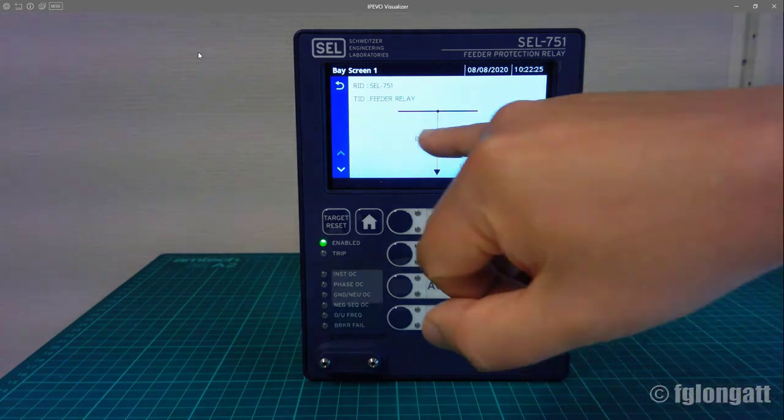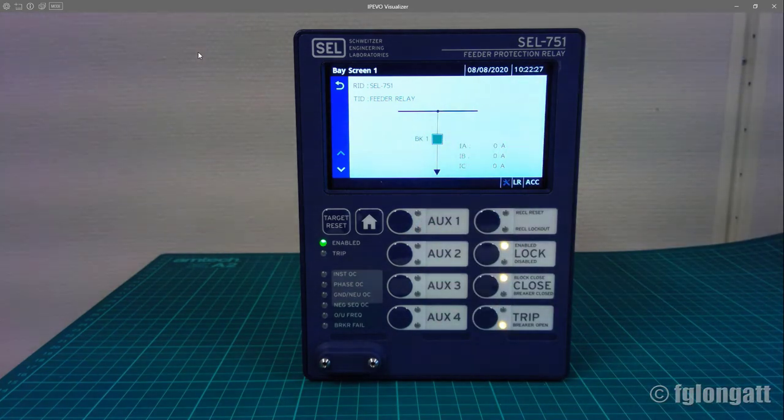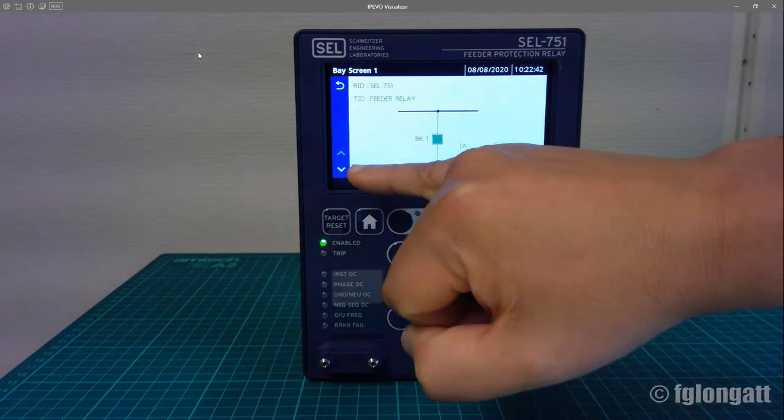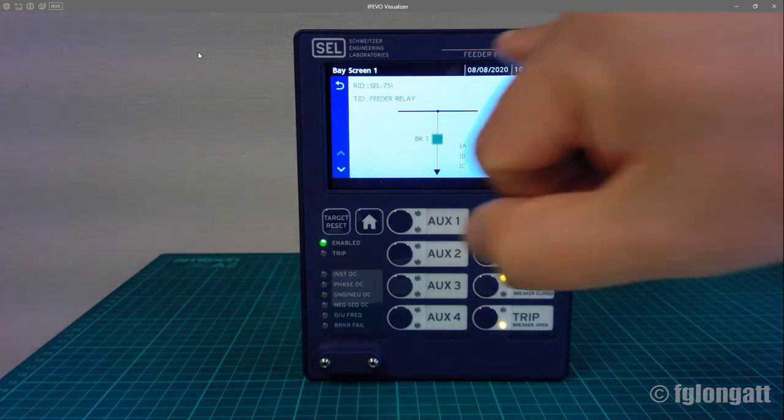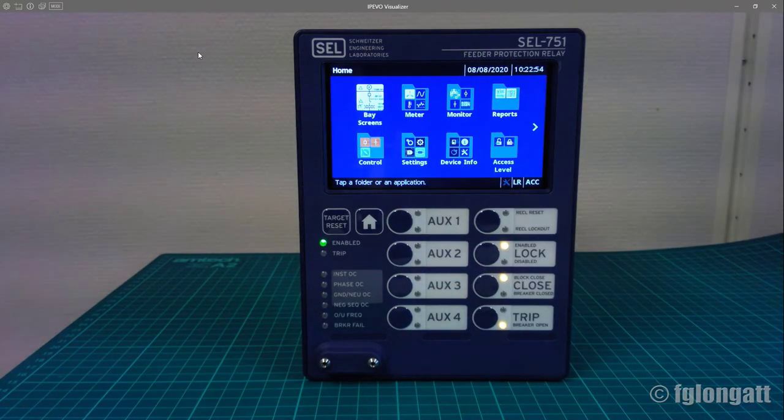Right now, we are here with circuit breaker one in green color, and of course, the currents A, B, and C are all zero. And the reason is extremely simple: we just wired up this device to switch it on, okay? At the moment, there is not much information. Again, you can see here the arrows to go up or down, and the classical symbol over here to go back, okay? It's very simple, it's intuitive. Let's go back, okay?